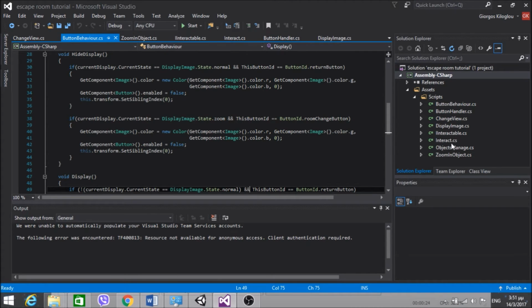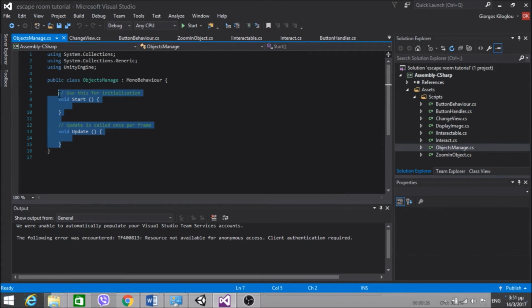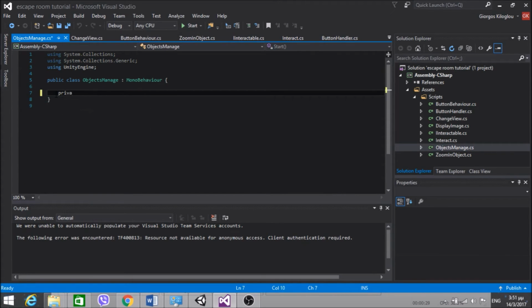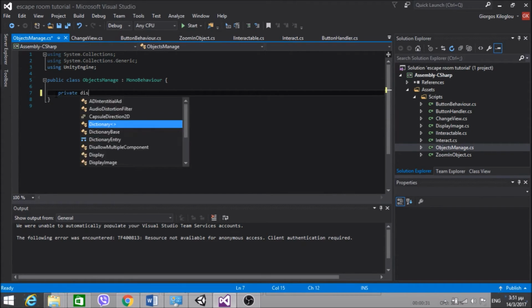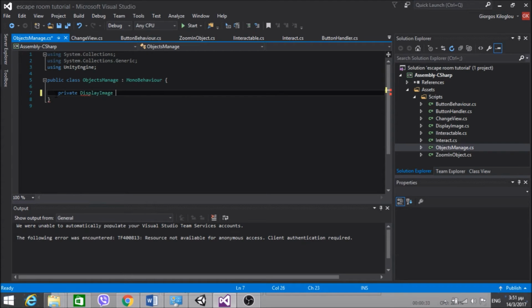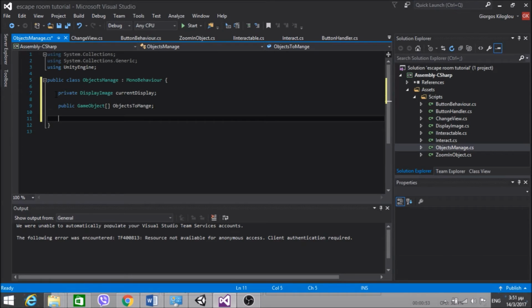Okay, here. So first of all, I need, as always, to take the display image and I'll call it current display. And also I'm going to create a public game object array, and call it object to manage. And you will see how this works in a bit.